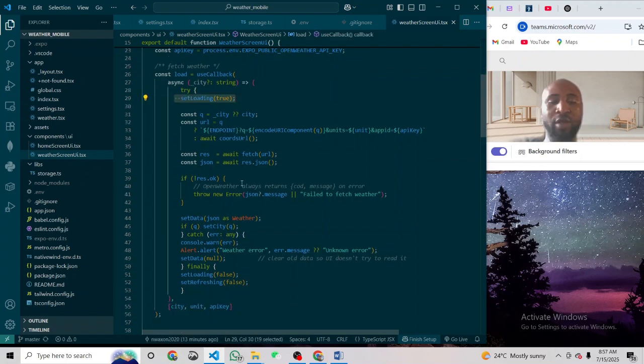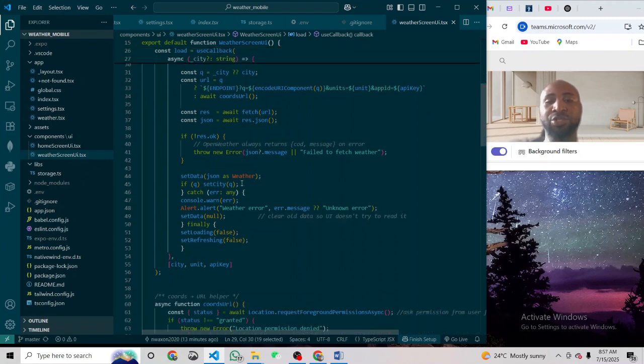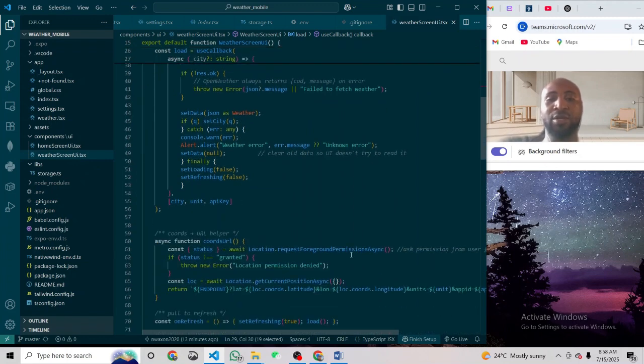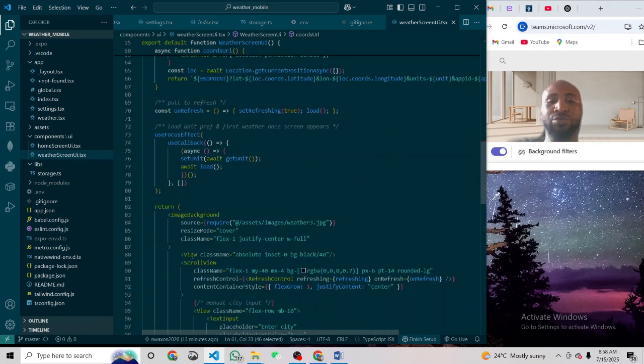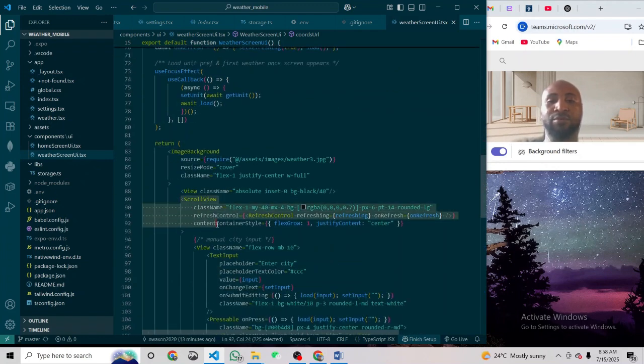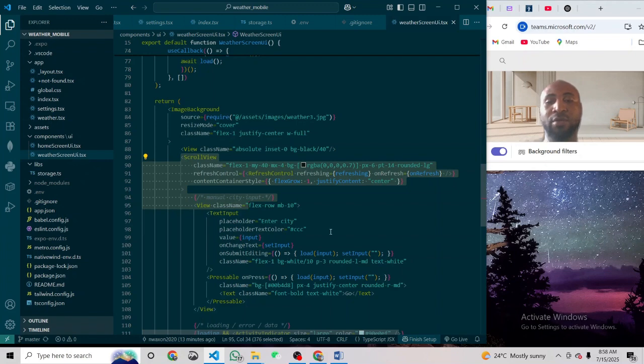So the first thing we need to do is to use a callback to load some of the things like the weather, so we can get your location and check your weather. But before we can get your location and check the weather, we need to ask your permission. Once the permission is granted, the weather is populated on your screen. And of course, we use a ScrollView to be able to make it scroll up and down.